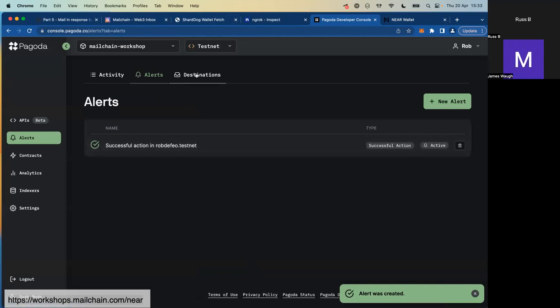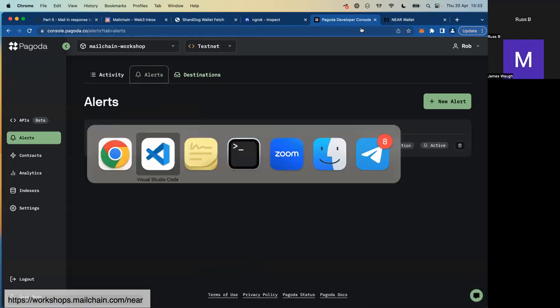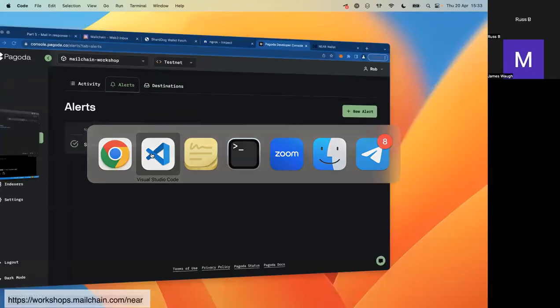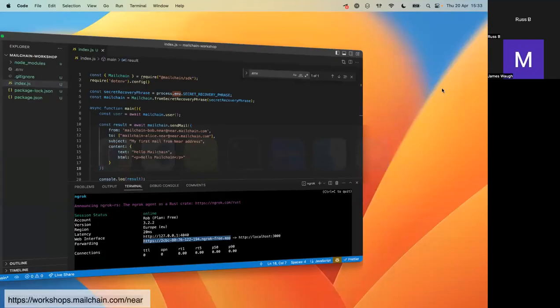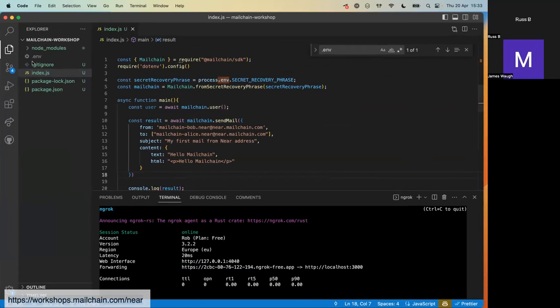That all looks good, and I've got my destination in place as well. So I have everything that I need here. So let's go over to the code and get everything created that we need to. I'm going to reuse this application. That is all fine. What I'm going to need to do is a couple of things though. I'm going to keep ngrok running. Make sure you do that.